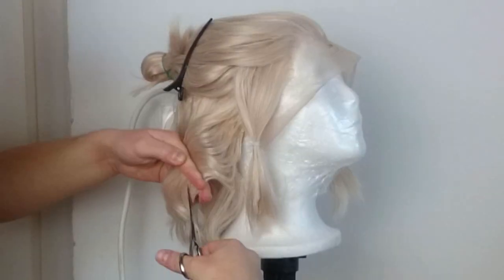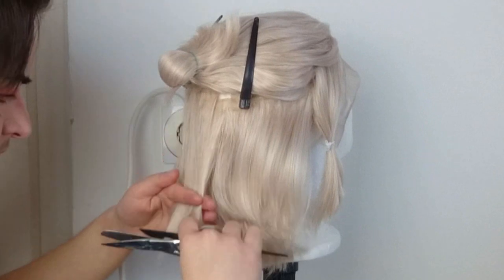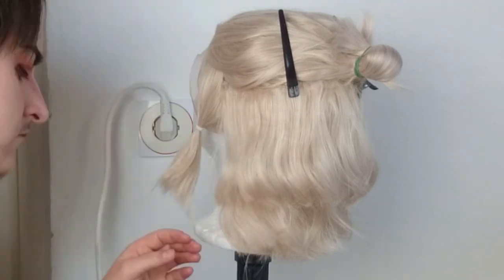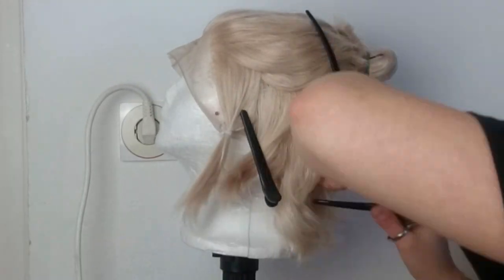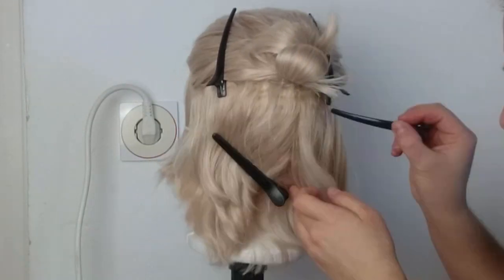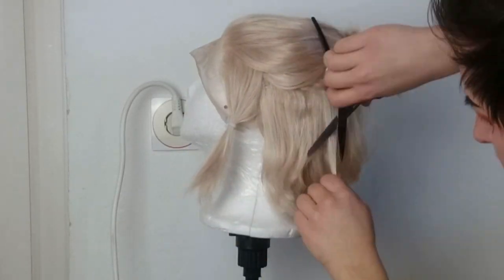We need some layers now, and we will slowly approach that by first cutting a rough guideline. Then grab the hair vertically and bring everything from our rough guideline to the bottom into line. I wasn't satisfied with the layers, so I added some random vertical up to down cuts.